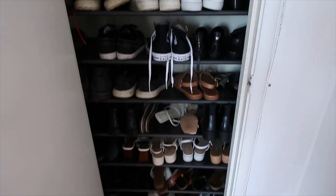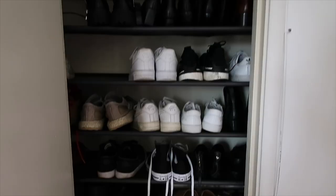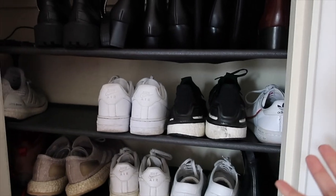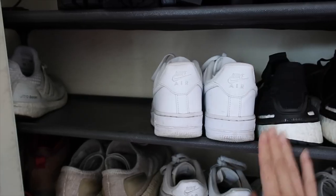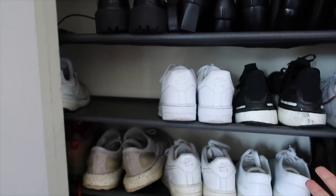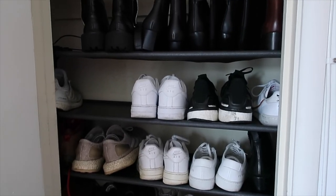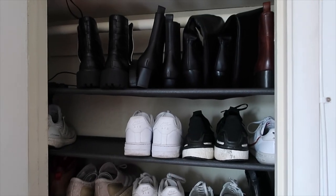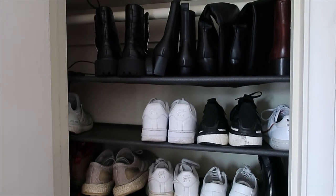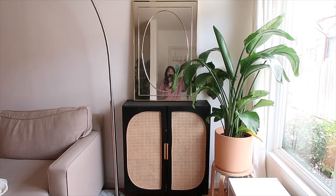It is the perfect depth for a shoe rack, so that is what we filled this closet with. I have a super tall clothing rack that I got from Amazon — it makes use of the space so well, holds a ton of shoes, and you can customize how tall you want it to be. It took a little while to put together but your shoes don't slide off or anything. Aesthetically it's not the worst — I wouldn't put this rack outside to display my shoes but it doesn't look bad at all. It's a very specific purchase for this closet but worked out really well, and if you're looking for a nice simple tall shoe rack solution I think this is a great one.